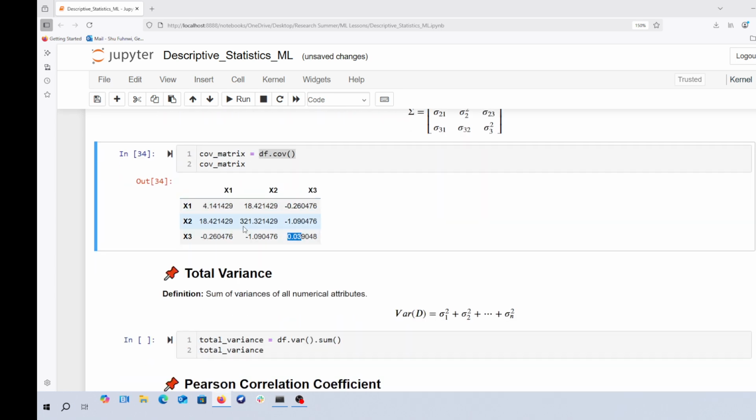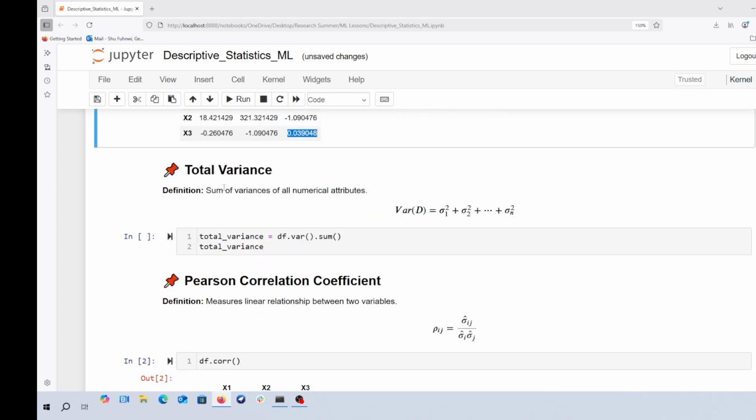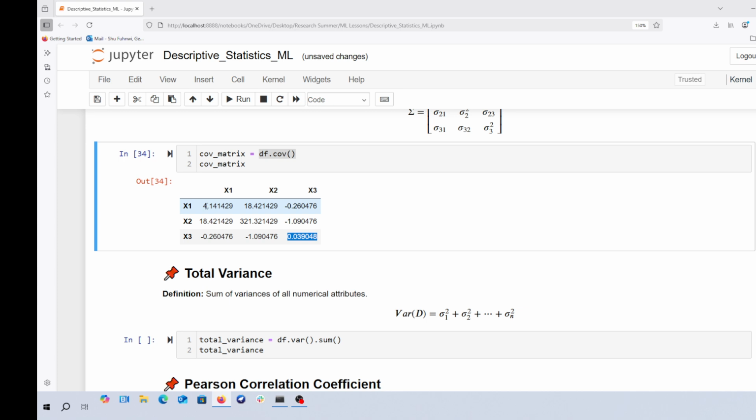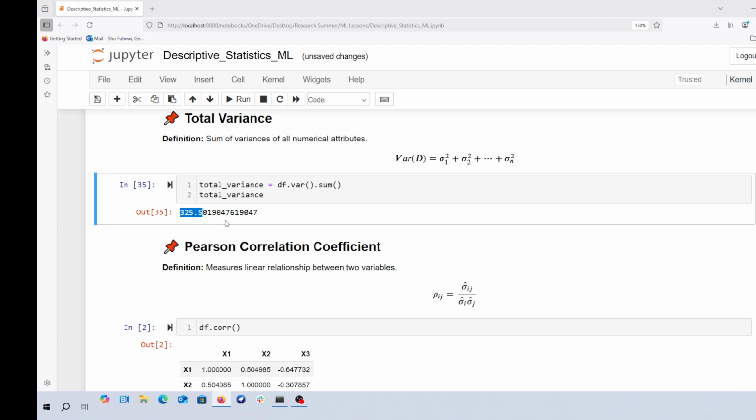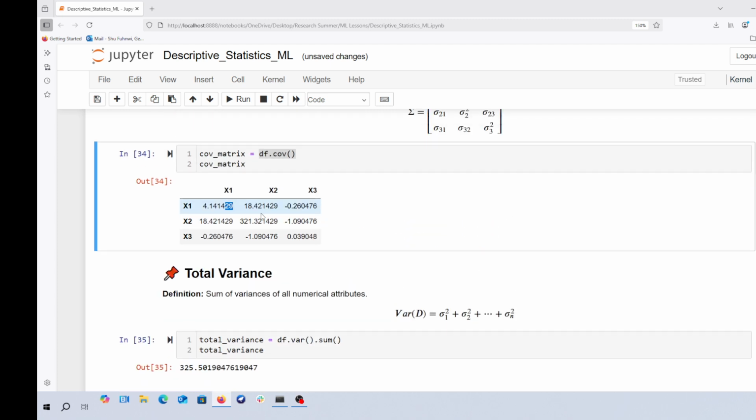Now, when we get this covariance matrix, we can actually calculate the total variance between all these attributes. One thing you have to note in this covariance matrix is that what? These diagonals, like this one and this one, are actually what? The variance of each of these attributes. Like the variance of x1 will be what? 4 point something. The variance I calculated for x2 was 321 point something, and so on. So if I want to get the total variance for this covariance matrix, what I do is sum these diagonals. If I sum these diagonals and run this, I should have 325 point something, which is like summing this, and what? And this.